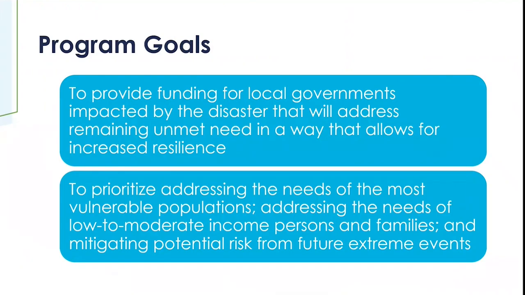Remember, this is the second of the three that fall under the broader infrastructure category, and it's general infrastructure. This category most closely mimics the infrastructure category found in the regular CDBG program you're all familiar with. The goals of the general infrastructure program include addressing remaining unmet needs and funding projects that have a dual benefit of increasing resilience. Here, the program is targeting the needs of the most vulnerable populations.